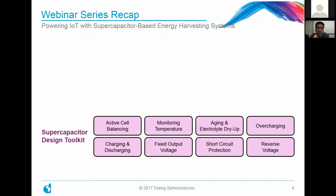We looked at how you might want to maintain a fixed output voltage in the simplest case to provide a very usable and practical output voltage source. And of course, some protection things like short circuit protection, overcharging, and reverse voltage.